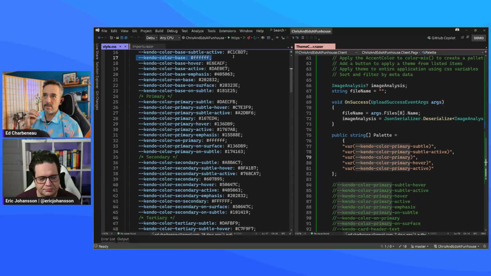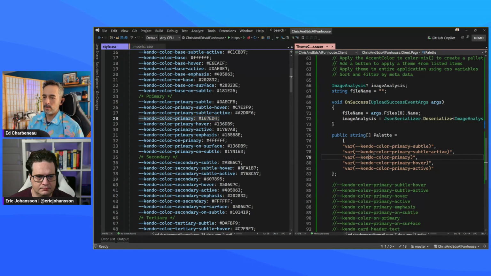So in the sense of colors, the base color is basically going to be your canvas. Yeah, that's an excellent term for it, your canvas color. The primary color is going to be the widgets, the buttons, the things you have that accent color on. I prefer accent color, but it's color primary in here. So that's what we're going to use. That one remains pretty much unchanged, right? I mean, we're going to set that one, and then we want these other colors to follow suit. So we need the subtle active, primary color, subtle active.